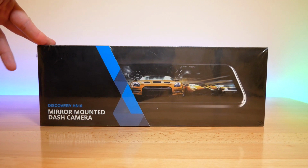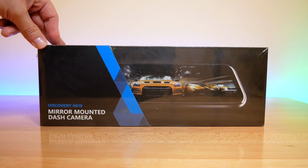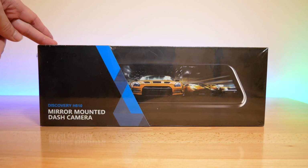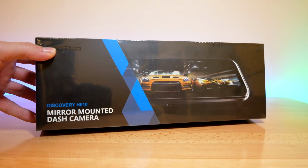Today we're going to be checking out a rear view mirror that's also a dash cam and a backup camera. So this is quite a unique product, and it works with the existing rear view mirror by mounting to it, and I'm looking forward to see how it will work. So the one I got here is from a company called VanTop.